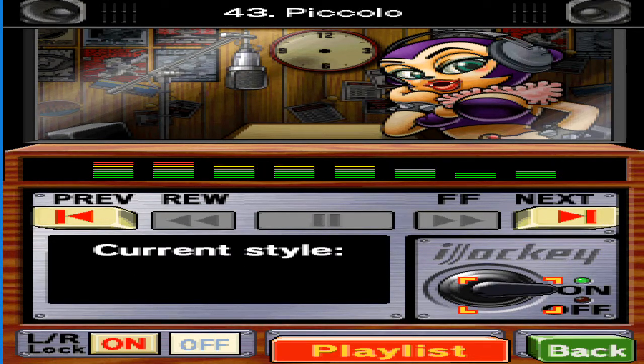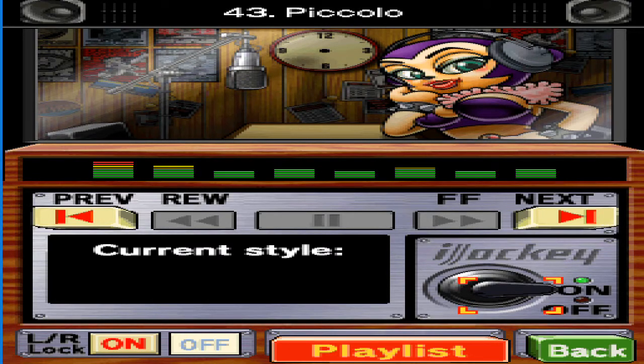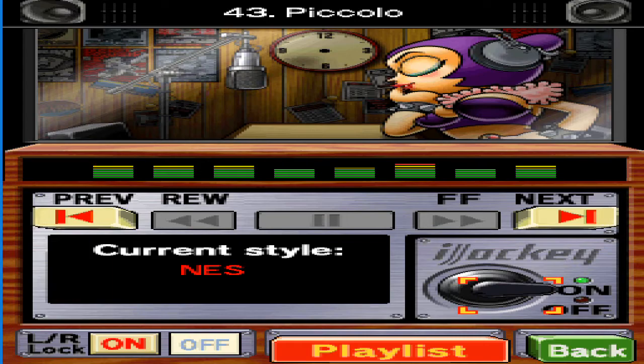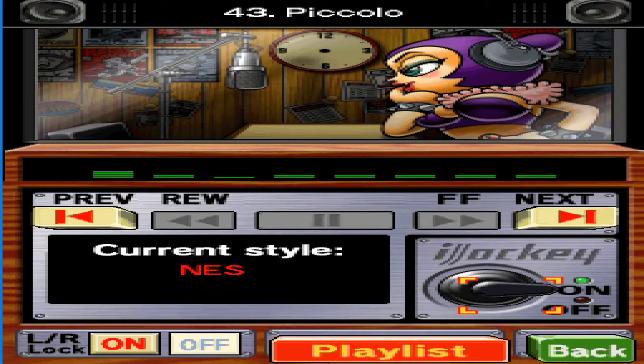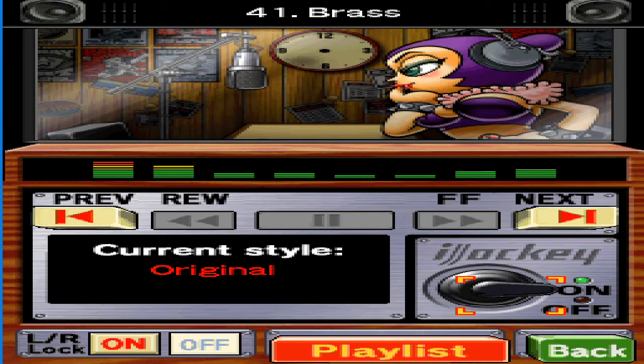Is there any other game work I can get into? They said I couldn't replace Mario as the Nintendo mascot because of my attitude. They wouldn't even let me be president. You know what Nintendo Wi-Fi Connection is, right? It's an internet service for the DS and Wii, and it's the best way to enjoy playing this game.